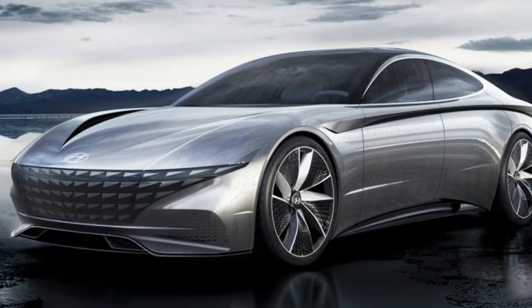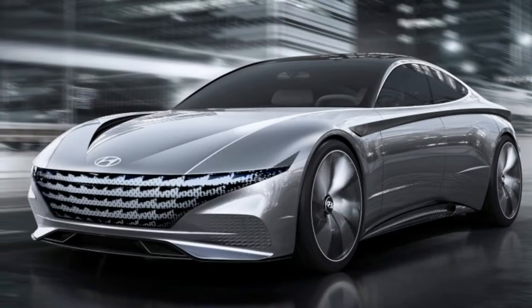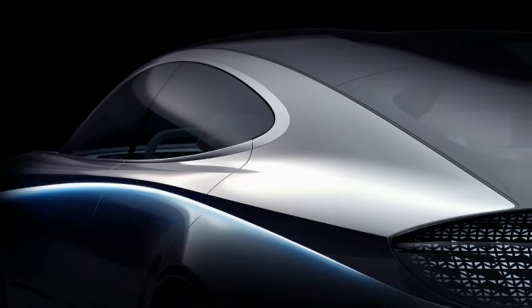This partly explains the car's name. Hyundai says the name also comes from how the car builds on its past design and is a reinterpretation of its 1974 coupe concept. We're not so sure about that last part, but we think the La Fil Rouge is a mighty handsome sedan, and its future production cars should look pretty good.